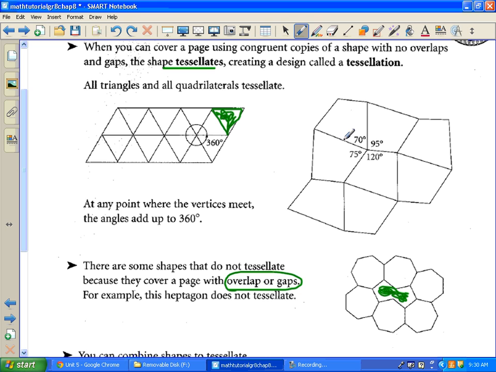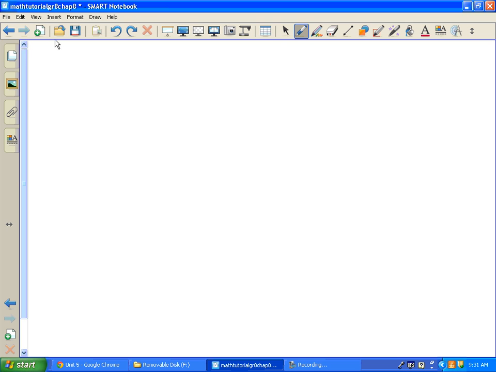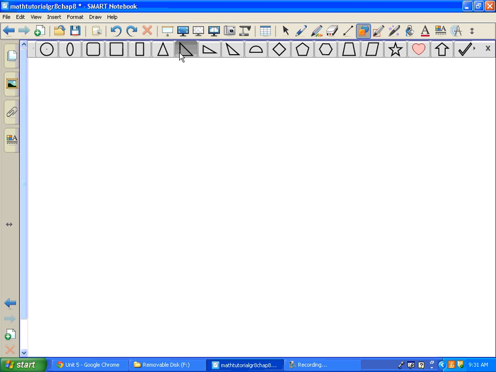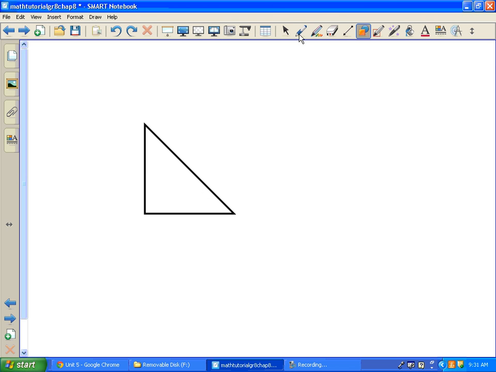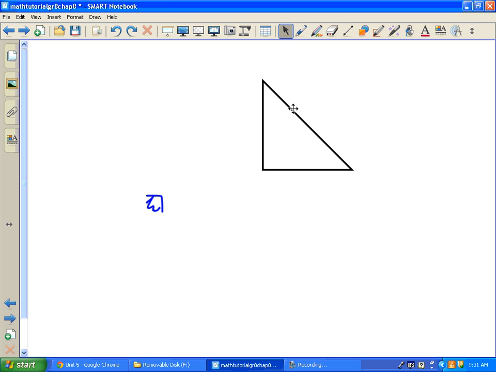One of the ways to tell if an object is going to tessellate is that all of the angles that go together should add up to give you 360 degrees. Okay? So, for example, if I were to make a shape here, and I know that's a 90-degree angle right here. Now, when I put them all together, if I keep making a bunch of these shapes, maybe I'll write 90 on it. So this is 90 degrees here. I don't know what these two are, okay?